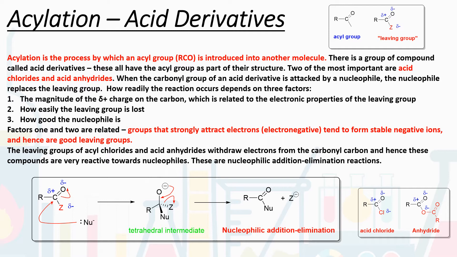Remember that all steps have to balance in terms of charge and atoms. We have an overall neutral electrophile and an overall negative nucleophile in this case, so overall we have a negative charge, which goes onto the oxygen — the electronegative atom. That's the nucleophilic addition part. Since the mechanism is nucleophilic addition elimination, we need to then eliminate. We reform the carbon–oxygen double bond by taking an arrow from the lone pair — the negative charge on the oxygen — into the middle of the C=O bond to show formation of the double bond.